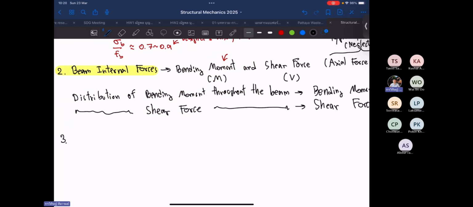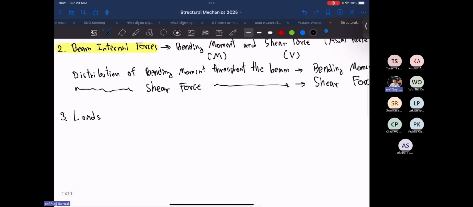Okay. Next one is about the load. This one I will ask you to classify the load. We have many types of load: the point load, the distributed load, the dead load, live load, and so forth. Please memorize these technical terms, which one is which, so you can easily answer this question. There is no calculation for this problem. Okay, type and load classification.